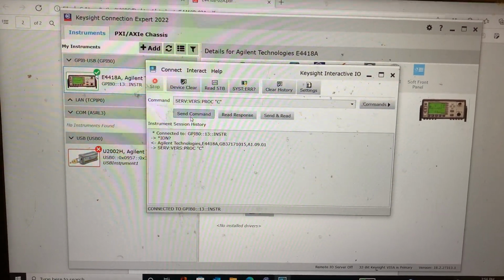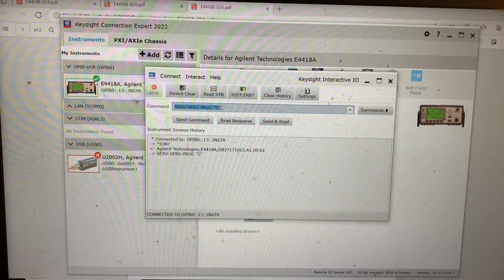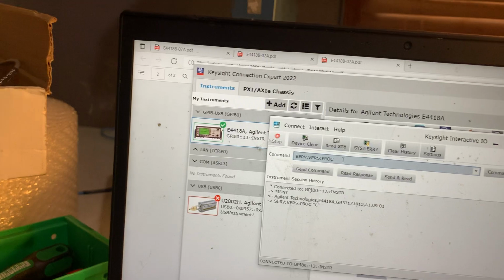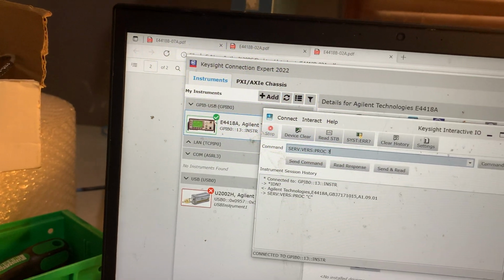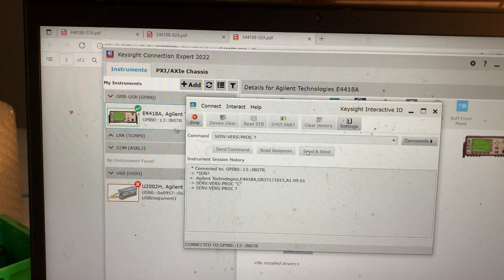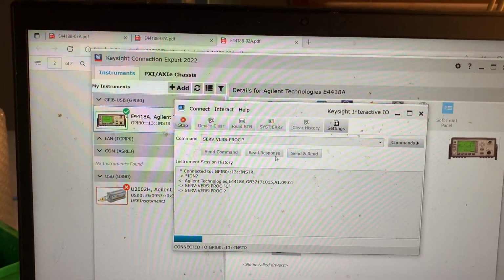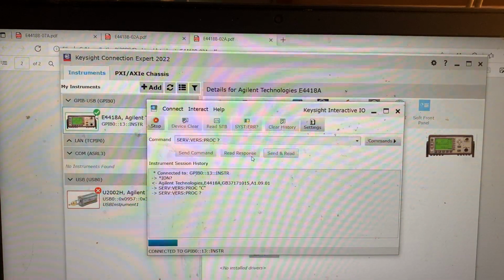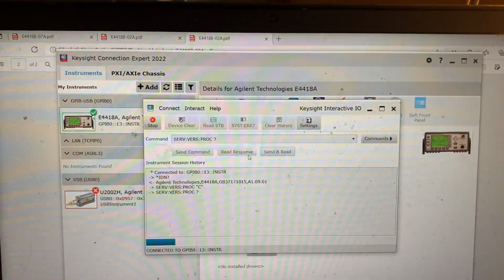Now if I want to validate it, I can just replace this right here with a question mark, hit send and read, and then it reads the meter.